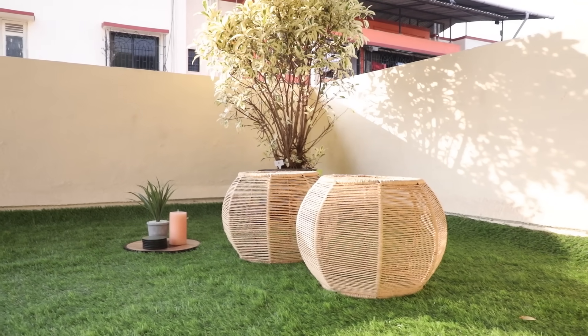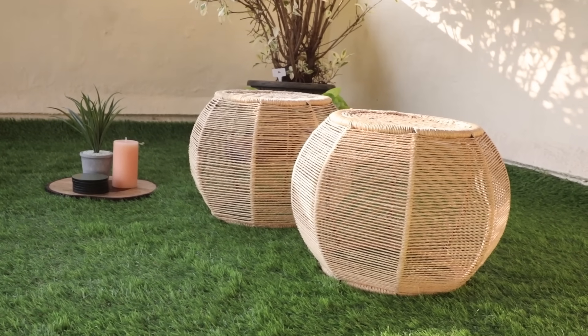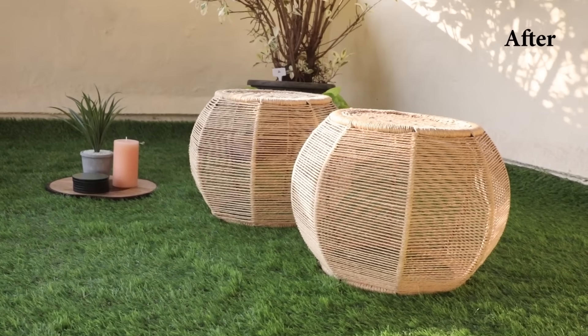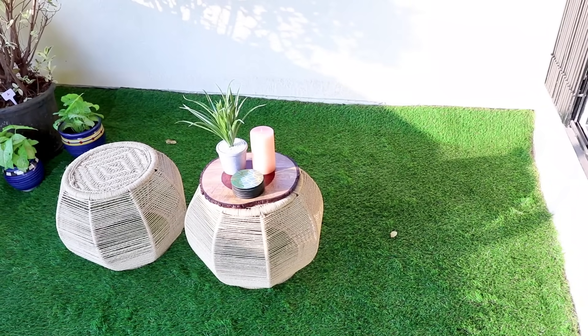It looks really nice to cover a bare balcony, and you can place a couple of live plants as well — it will create a tiny oasis. If you're considering putting this on your balcony, I'd like to highlight the pros and cons. The good thing is that it's green, it gives a calming effect, and if you can't fit a lot of plants in your space, why not cover it up.